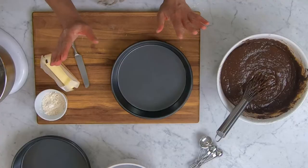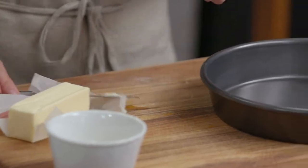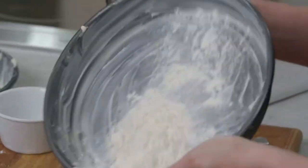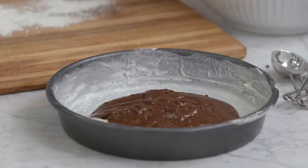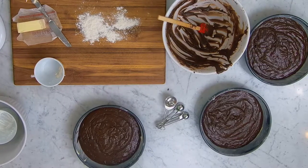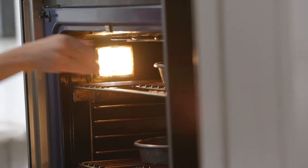All right, next up, we're going to prepare the pans. It's very easy. Just gonna coat these pans with butter and shake in a little bit of flour. All that does is keep the cake from sticking to the pan. I've evenly distributed the batter in my pans. I'm gonna go ahead and pop these into a 350 degree oven. I have it on convection baking because these might take 40 to 50 minutes on a regular oven setting. So with convection, it'll take about half that time.